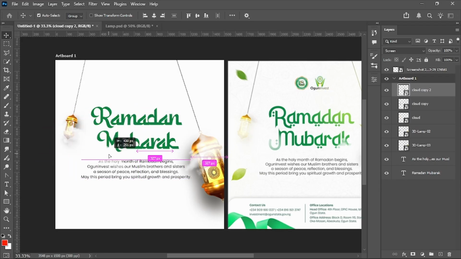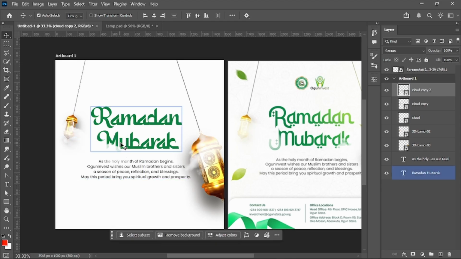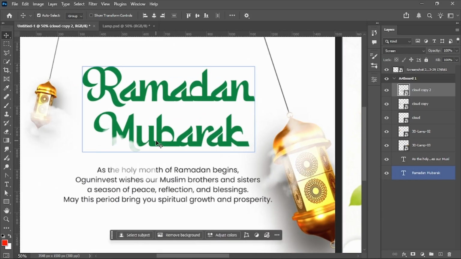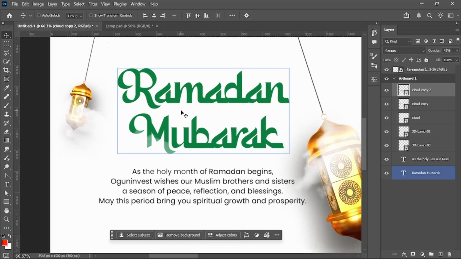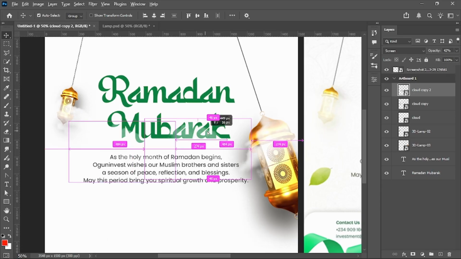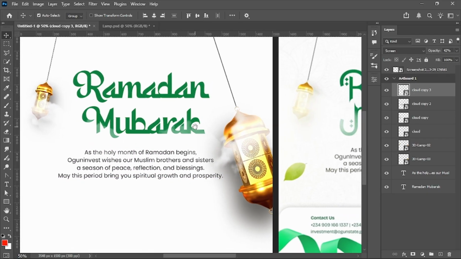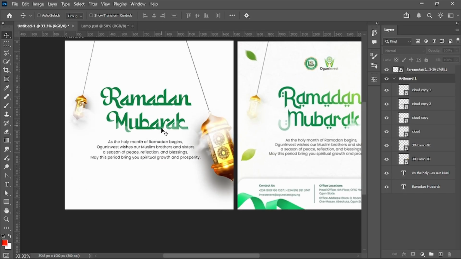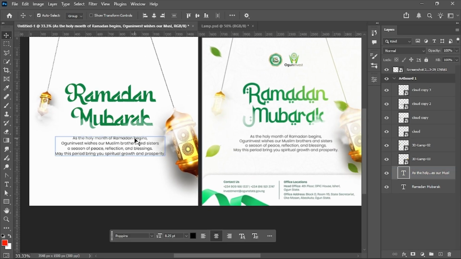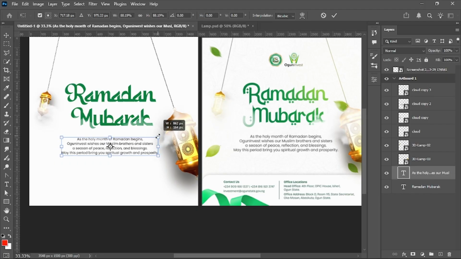Let me bring it around here to cover the M a little bit, but I think it's too opaque. I can't really see my M again. So I'm going to come to opacity here and reduce the opacity a little bit, so the effect just kind of shows a little bit. Then copy it and bring it somewhere around here. Guys, I think we are done with that. And we can reduce the size of our text so there's a bit of space between our text and the lamp.